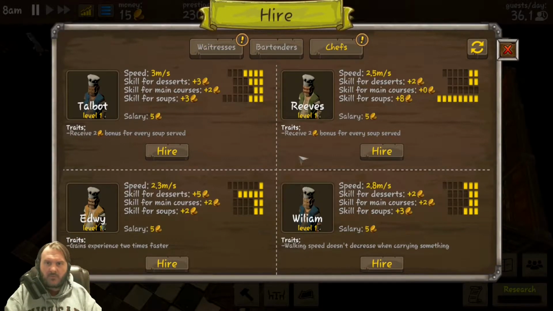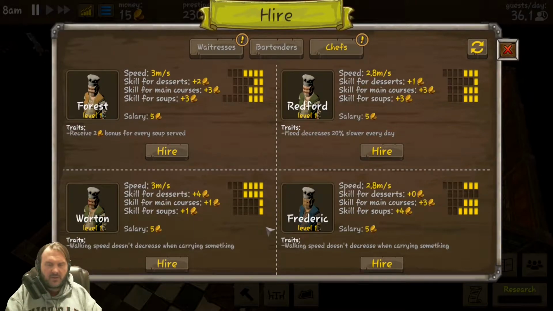And I think we mostly start with dessert. So not soups. Walking speed doesn't decrease. I don't think that's too useful, and gains experience twice as fast. I'm going to take the reroll and see if we can get anything else. Mood decreases could be good. Yeah, maybe we get mood decreases because the rest of these don't really look too beneficial, and I don't really want to re-roll too many times.